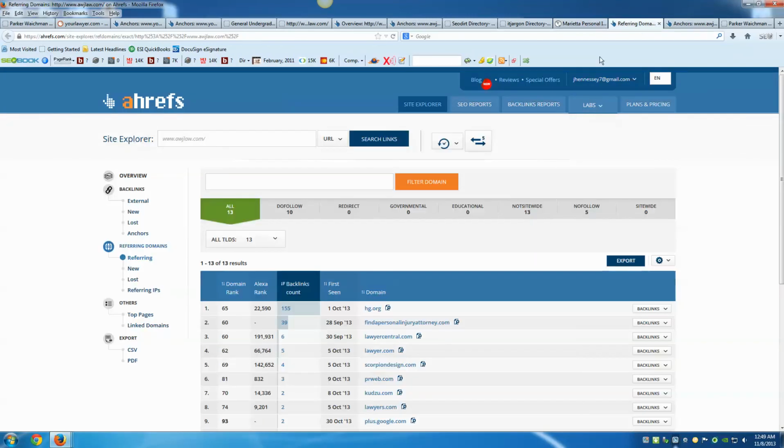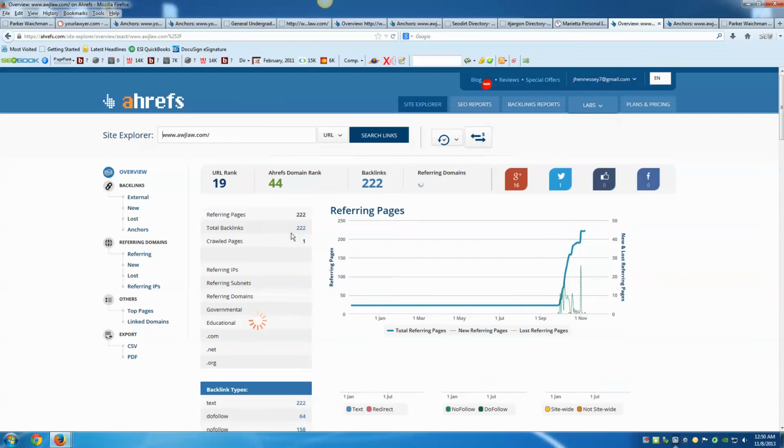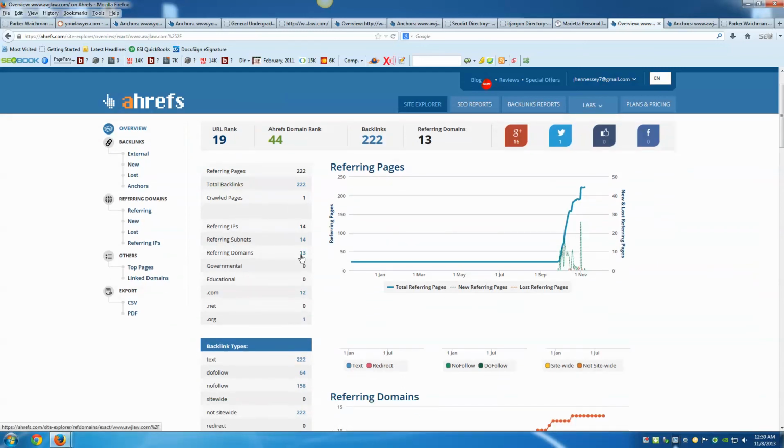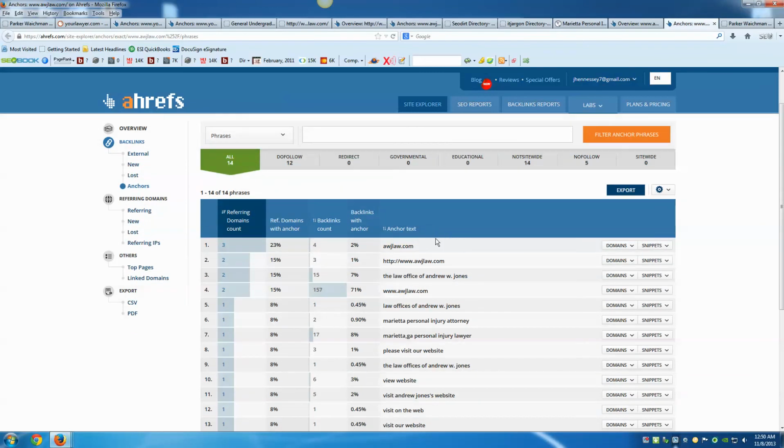They started their SEO strategy, and you can see some of the links that they're starting to build. So it looks like they have a total of 222 backlinks coming from a total of 13 referring domains. If we look at their anchor text, see, now they're doing it differently, right? They've started over. They recognize what mistakes they've made. They probably hired a bad SEO company that was doing black hat strategy, and it got the site penalized. And now they've gone with a different company, and it looks like they're following the guidelines, right? So they're off to a good start.